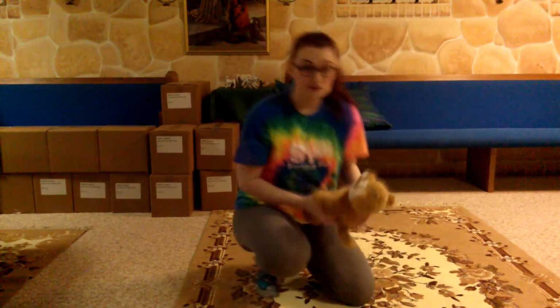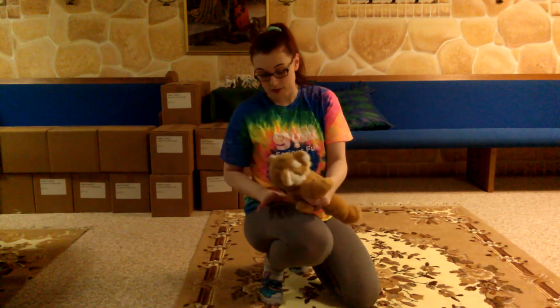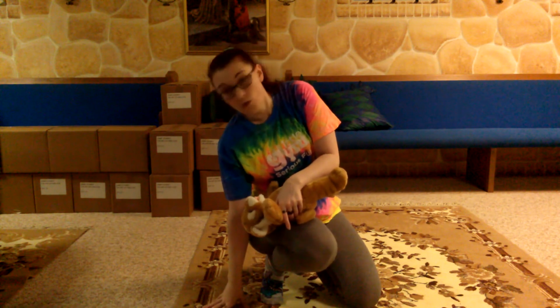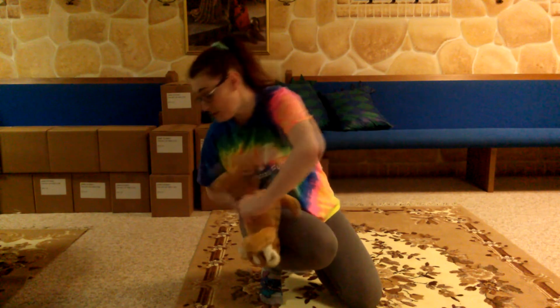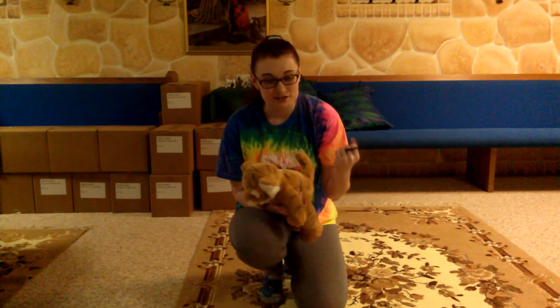And one of my favorites is to practice that back bend. Only on this one, especially if you got a taller beast, you're going to have them go backwards over your leg. So you're going to have them lay with their back on your leg, have them put their hands toward the mat or the floor behind you so that their hands are going to touch as you are holding their legs and helping them roll over your leg. Just like that. It's going to be a little bit harder if you got a little bit of a wiggly beast or bird, but I think these guys are up to the challenge.